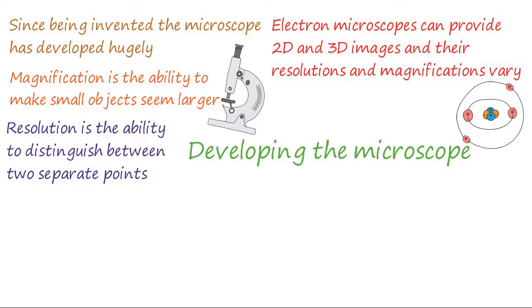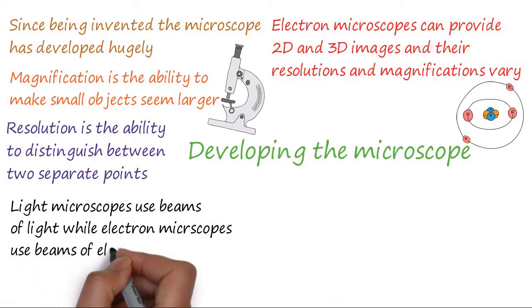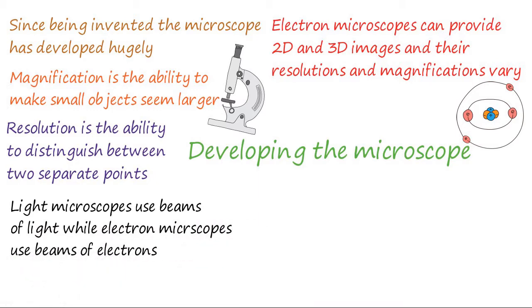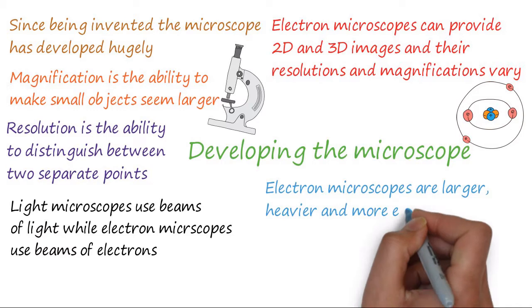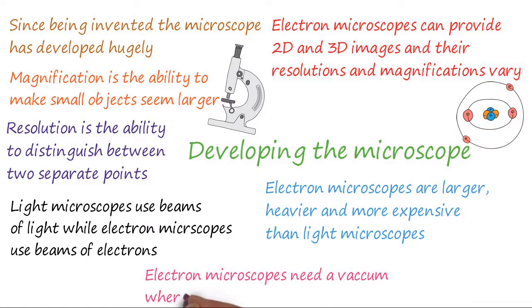There are several differences between light and electron microscopes that you need to be aware of. Light microscopes work by using a beam of light to form an image, which can be viewed directly, whilst electron microscopes work by using a beam of electrons to form an image. Electron microscopes are larger, heavier, and more expensive than light microscopes, and have much higher magnification and resolving power. But they cannot be used to view living specimens, as these microscopes require there to be a vacuum in the tube. Therefore, when viewing things like live cells, light microscopes must be used.